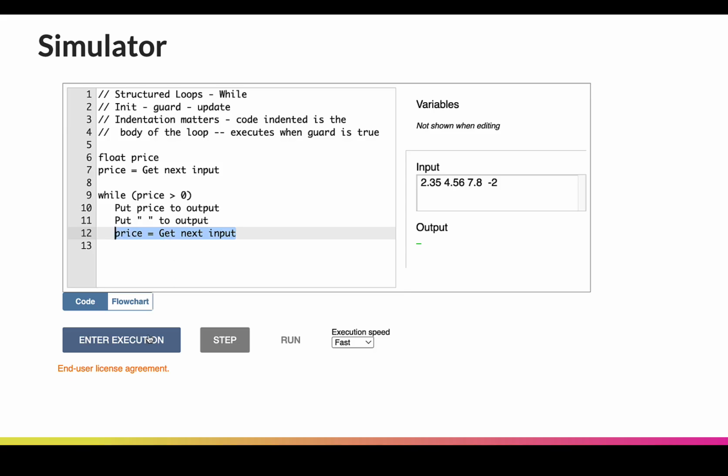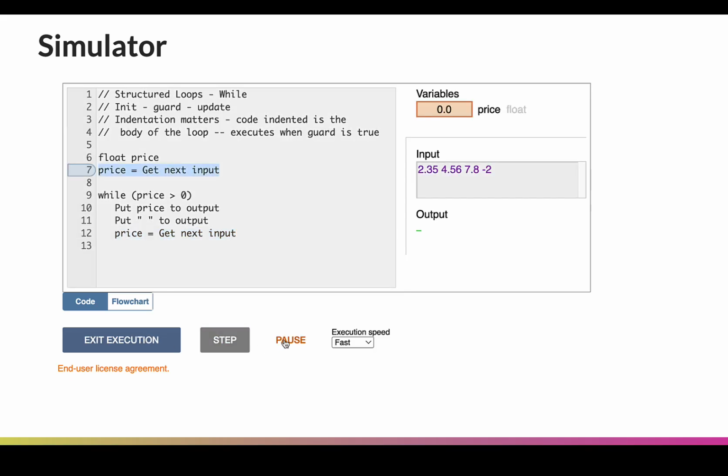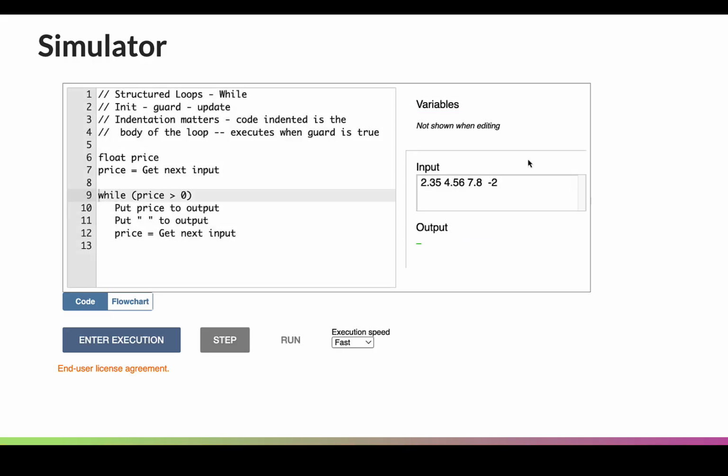This is my update. So in this particular situation, both my initialization and my updates are controlled by my input values. So we are pretending that a user is inputting prices like they're scanning them at a grocery store. In this particular scenario, you potentially don't know how many items we have in our bag, and so you don't know how many things we might scan.